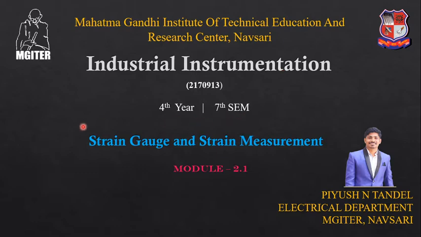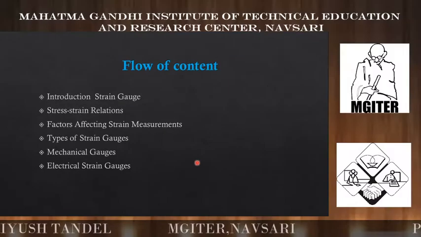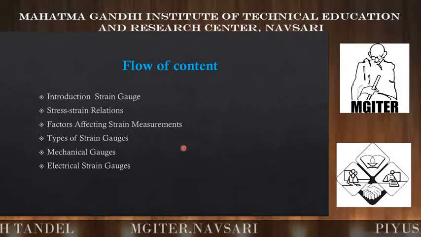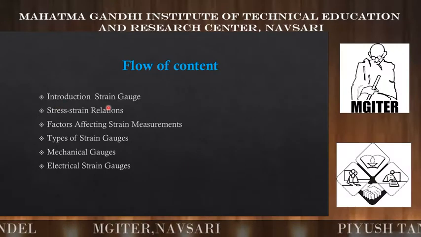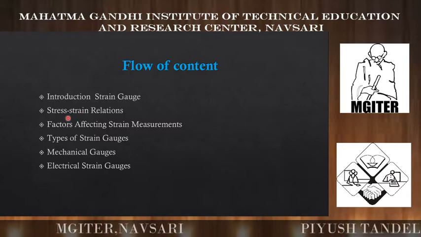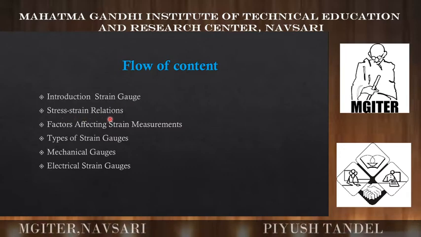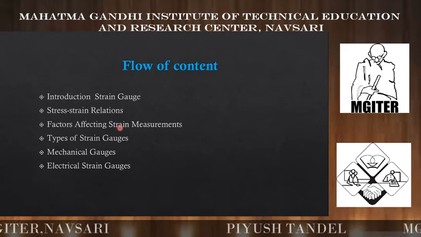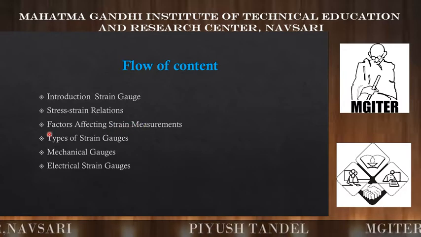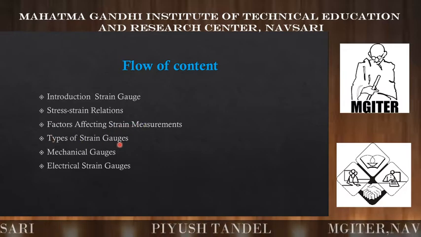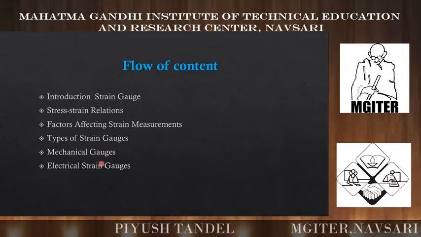And today we are going to start our chapter number 2, that is strain gauge and strain measurement. This is the first video of chapter number 2, module 2.1. Starting with the flow of content, in this video lecture we are going to study introduction to strain gauge, then the stress-strain relationship, after that factors affecting strain measurement, followed by types of strain gauge like mechanical gauge and electrical strain gauge.